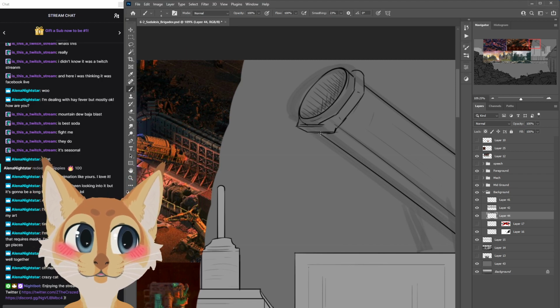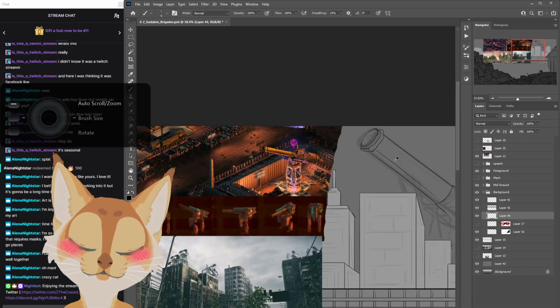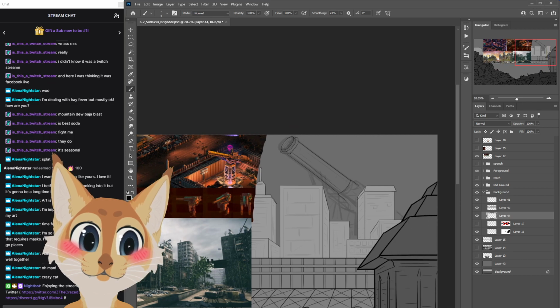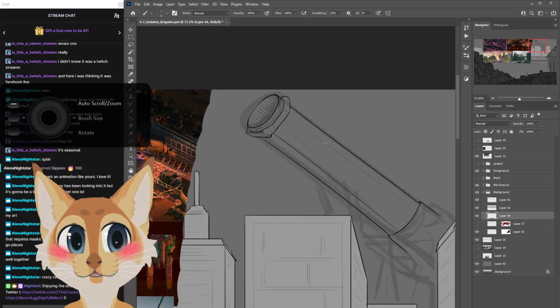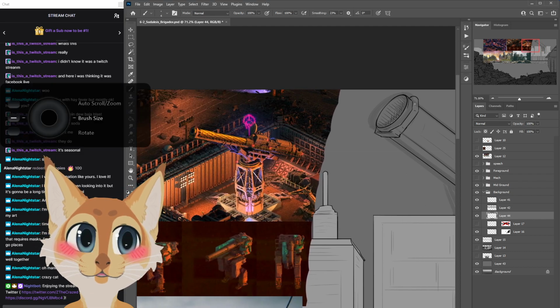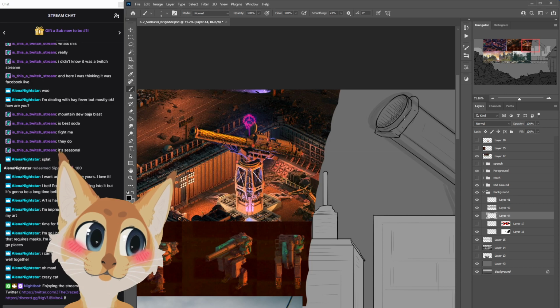It's kind of weird. Okay, so there's our brace thing. Maybe I'll make it a little bit thicker right here. Our gun brace.